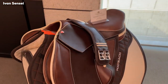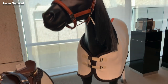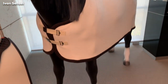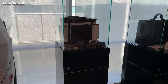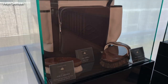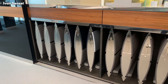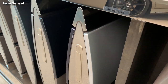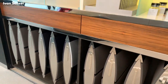So you can have any color on your car, even the color from a different brand. And you can also choose the interior how you exactly want. You can have a stitching and everything. Basically you can choose how you want, and they will give you their advice how you should combine colors, so it looks really special. And here in this closet you can see a lot of samples. There are the two-tone samples for the Maybach, and also other samples for the stitching.